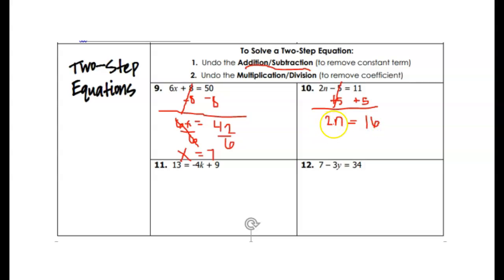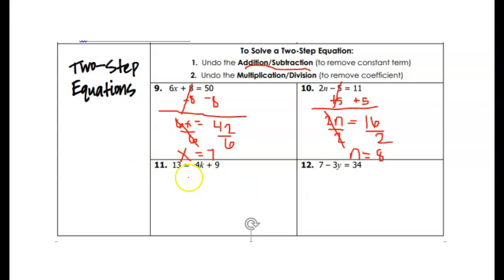Now I see 2 is being multiplied by n. So now I do the inverse of multiplication, which is division. So I'm going to divide by 6. Or I'm not 6, I'm sorry. I don't know why I said that. Not 6, I'm dividing by 2. Since I'm multiplying by 2, the inverse would be to divide by 2 on both sides. On the left side, the 2's cancel. On the right side, I end up with 16 divided by 2. So on the left, I got n equals, well, 16 divided by 2 is simply 8.